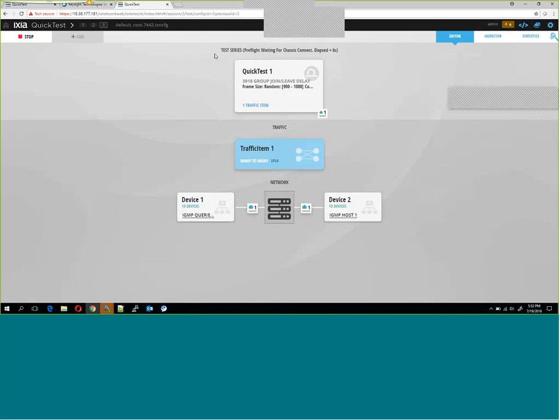In this upper part, we can see the current test status. Right now, it is connecting the ports.